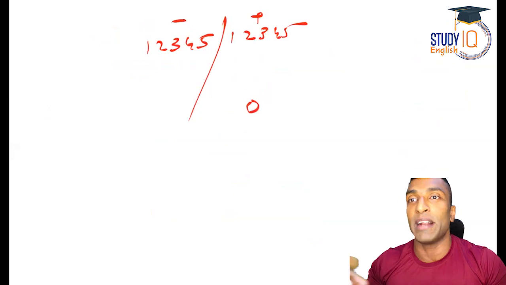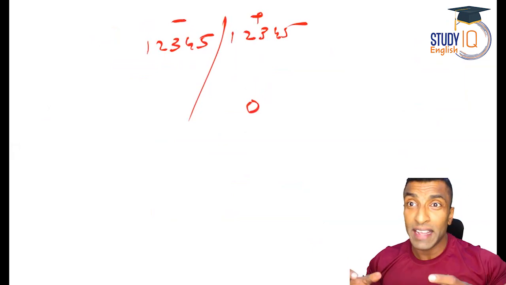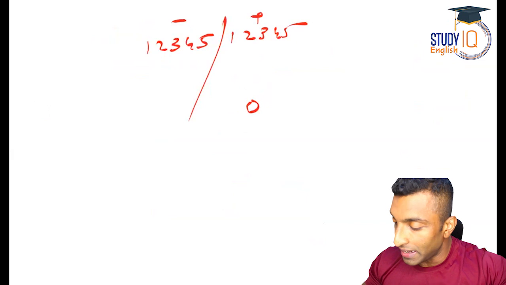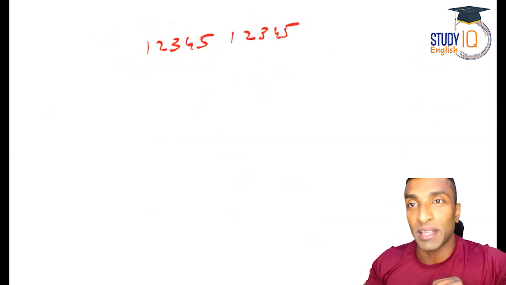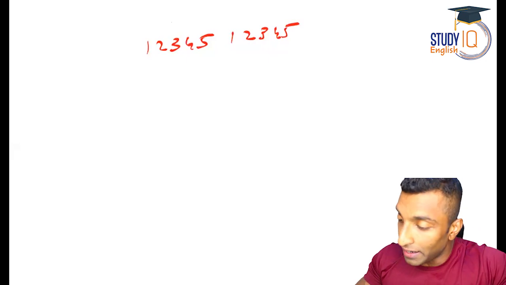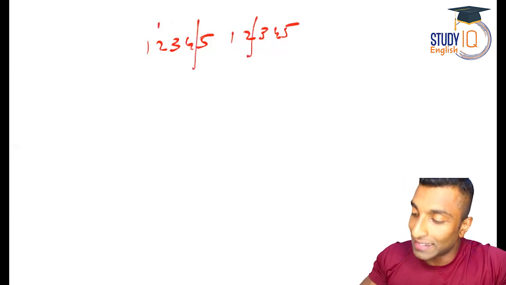0 means remainder is 0. This is very easy, right? So that is the flexibility that you're getting here. But what if I'm trying to group into groups of 1 or 3, something like that? Then it is going to be slightly difficult. I need to group like this, then like this, then like this.